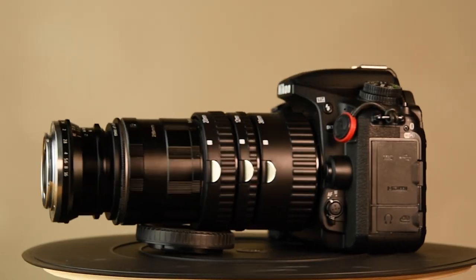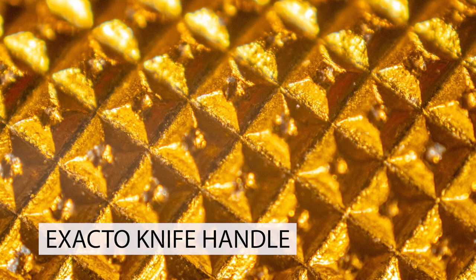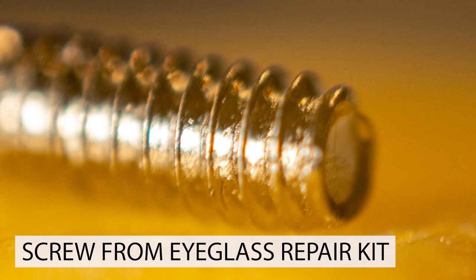A few minutes ago I told you to stick around until the end of the video — this is now the end of the video, and this is what I wanted to tell you. When I was sitting at my desk looking at this lens, one of the first things that crossed my mind was: a nice short focal distance prime — what would that look like backwards on an extension tube or bellows? So I took some extension tubes, found the right adapter — just a 43mm step-up ring to 52mm and then a 52mm reversing ring — and slapped it right on the end of my extension tubes. I put about 100 millimeters of extension on this lens in reverse and started photographing tiny things on my desk. The first thing I photographed was a millimeter ruler to confirm the magnification, which was right at four to one.